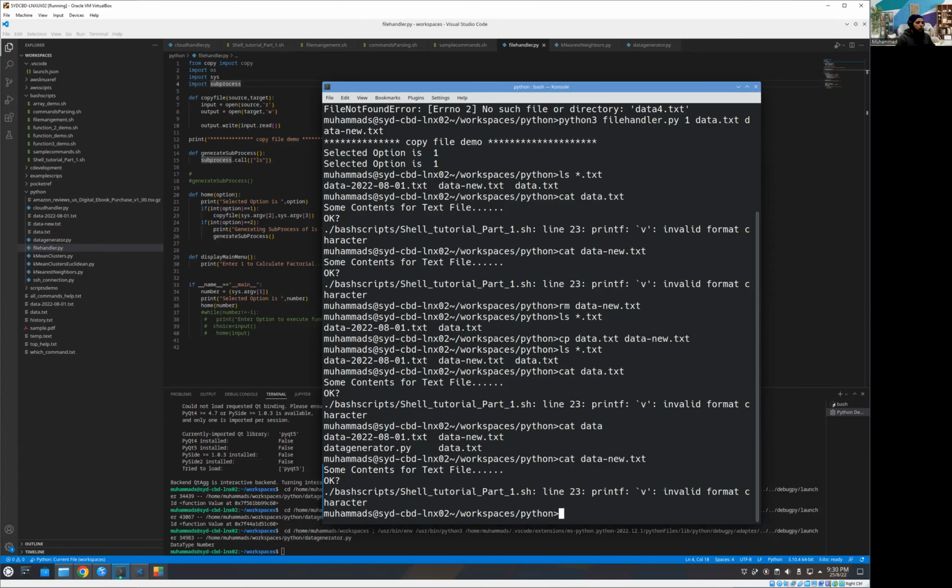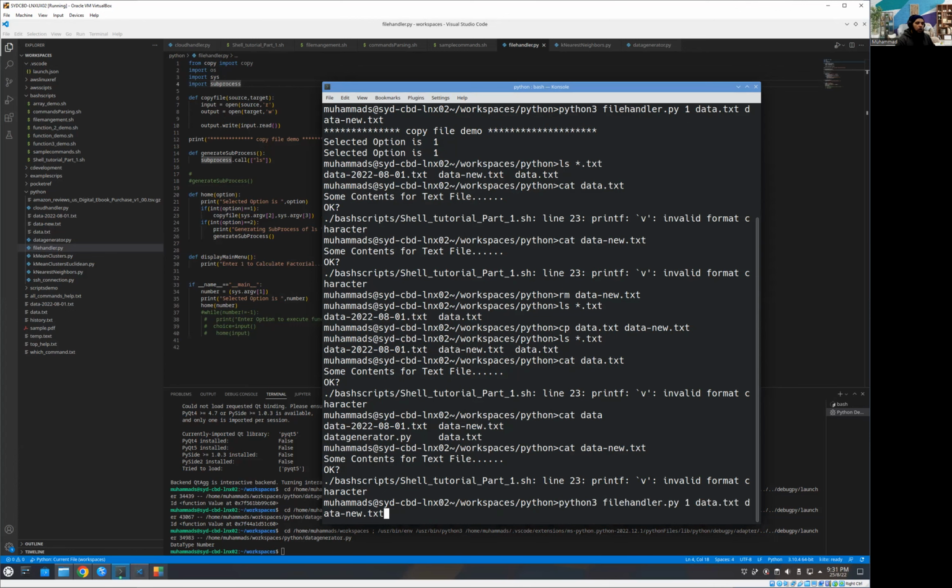All right, now what we are going to do next, we have just run the first option. Now let's run the second one. By the way, you can use the up and down arrows to bring back previous commands. So now that's the command. We are going to provide option 2 because we just got 2 options. The first option is for copying a file.